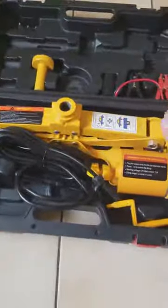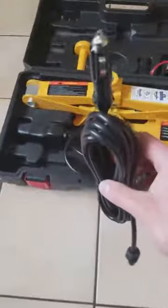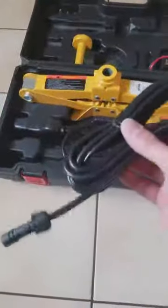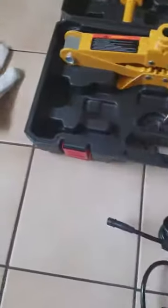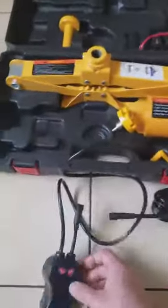All right. So of course, here's the jack itself, right? Here's the motor. It also comes with this right here, which you can plug into your cigarette lighter, right? And this end plugs into this. This is a little control, right? Okay, so this control plugs into the motor, and then you plug in the cigarette lighter adapter over here. Now, obviously this will control up and down.